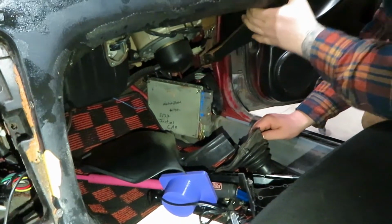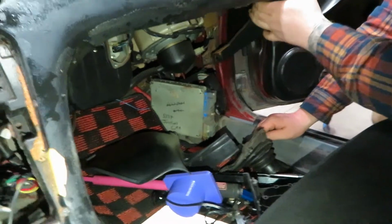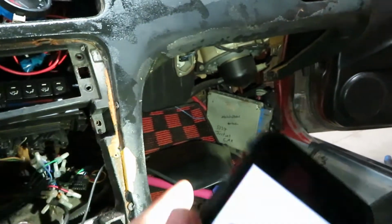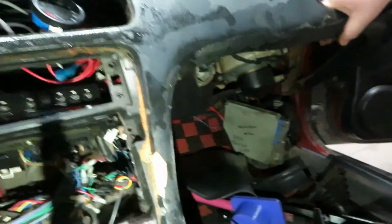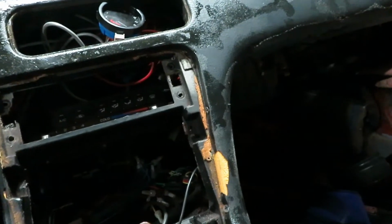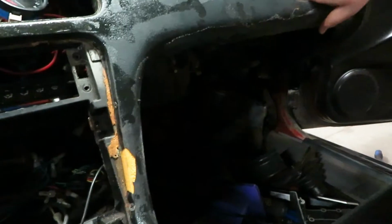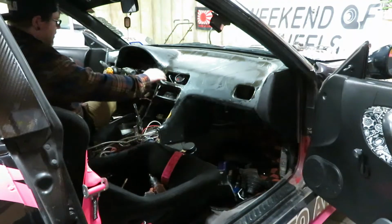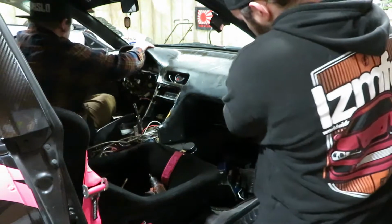Alright, now that should be all of it. Now we should be able to pull it out. Let's get that. Is there a screw on that side that you already got off? No. No? Yeah, it wasn't in here. It's supposed to be right here. So let's get on our truck. You want to start pulling on that side, and I'll start pulling over here.